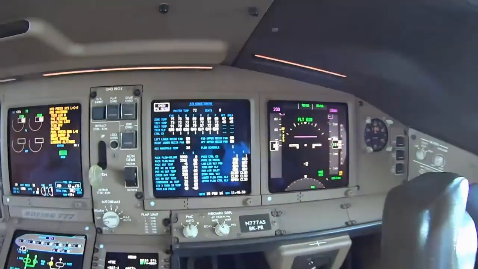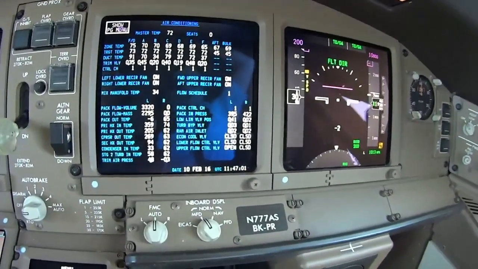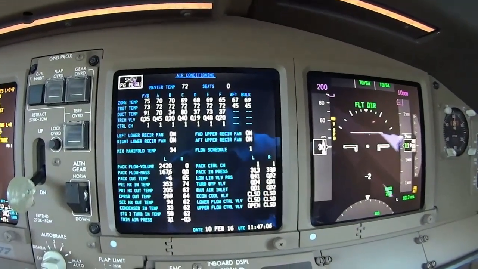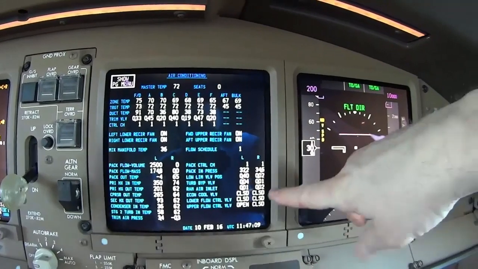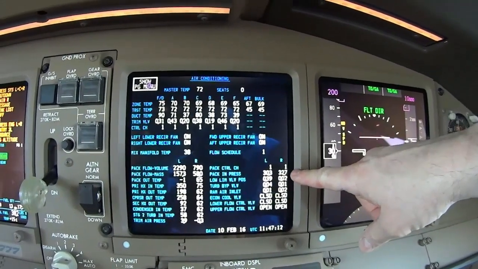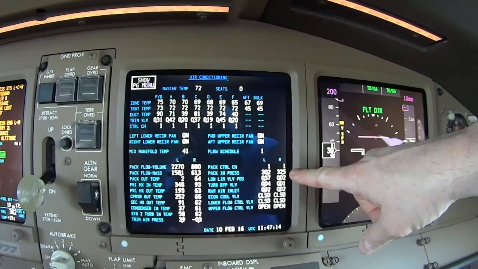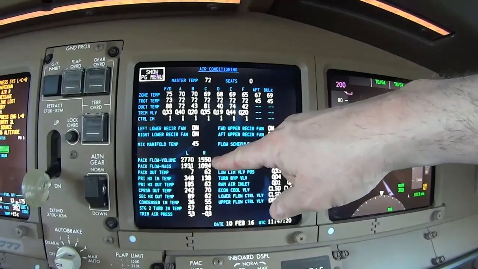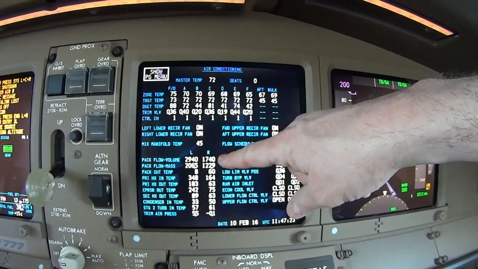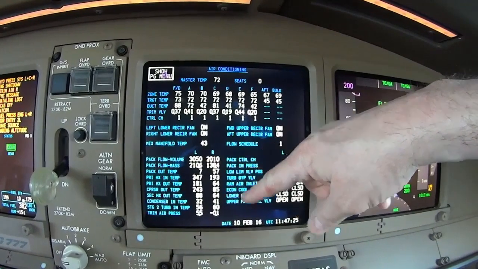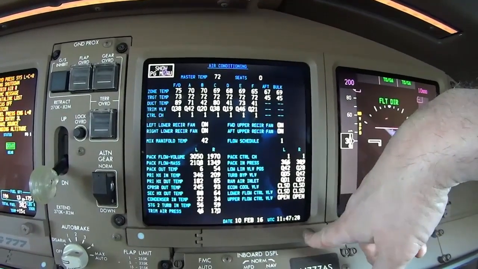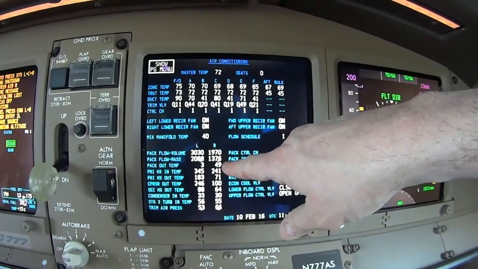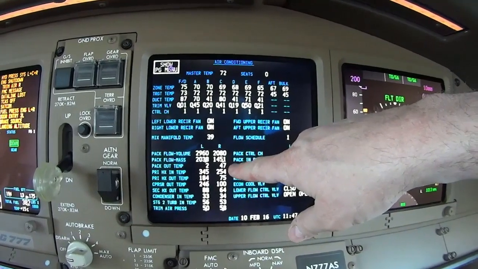All right, now we're gonna push the other button and we'll see what happens here. Now you can see that the pressure has dropped as the load has been split by 2 packs. Now we've got 2 packs flowing. This one's building up its flow as all the valves start to open and that air starts moving through. Temperatures are increasing. The pack outlet temperature, as the pack starts to operate, begins to drop pretty quick.